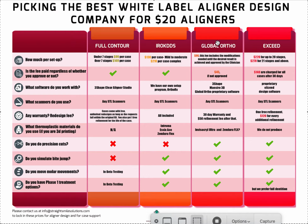So you should not even consider starting white label aligners unless you've already worked out all the kinks with the process. So you should know everything about tracking. All your cases should already run on time with their tracking. So you should know exactly what you're doing. If you have a high revision, refinement, mid-course rate, you should not get into white label aligners because you're going to make a mistake. You're not ready. You need to work out all the kinks in your process.